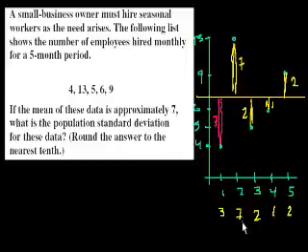So we just want to take the average of all of these numbers. So let's see. 3 plus 7 is 10. 10 plus 2 is 12. 12 plus 1 is 13. Plus 2 is 15. So the sum of these is 15. And I have 5 data points, so divided by 5 is equal to 3. So the standard deviation is equal to, well, that's strange because I got 3, and they have an answer of 3.3. So I feel like maybe I made a mistake.